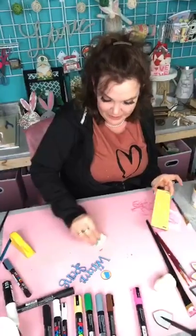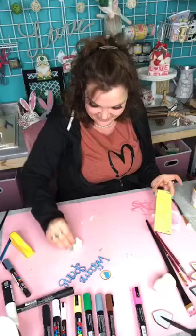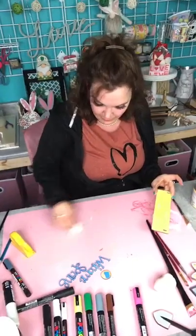I just want to get the Stick Fast spots off of here first. The glue I can deal with. The Stick Fast on the mats doesn't always come off good if you don't get it right away.